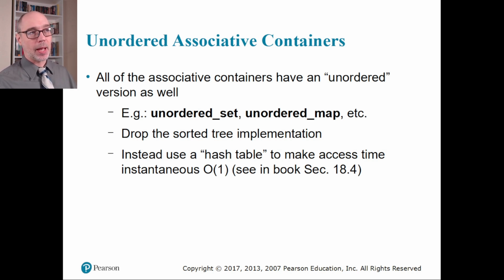And the advantage of a hash table is that whereas searching for something in a tree is big O of log n, pretty efficient for a balanced tree, well, with a hash table, access time is always instantaneous. It's big O of 1. So you can immediately jump to the thing that you want in a hash table effectively instantaneously, which is wonderful.